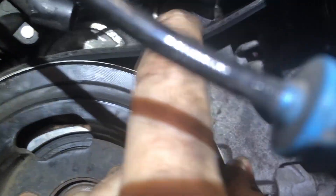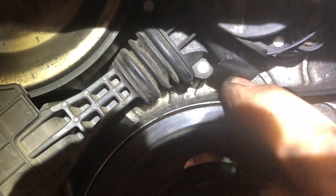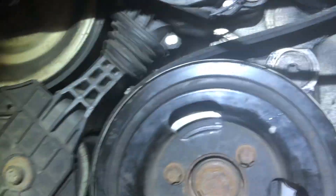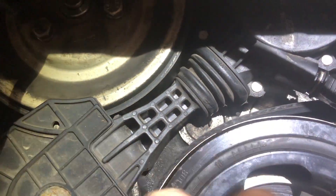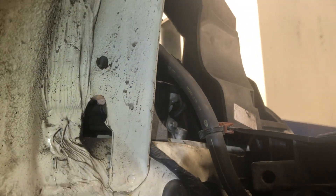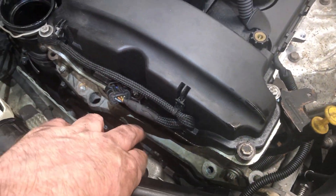I've put the auxiliary belt back on. First, make sure it's seated in the grooves properly — this is a grooved wheel, so it should be flush when you press down on it. The same applies all the way around. Second, we need to release the zip tie system to engage the tensioner with the friction wheel that drives the water pump — that's very important. Then release the tensioner bolt using the tensioner release spanner, pull back on it, and the pin pops out on its own. Now that's tensioned and the belt is fully engaged.